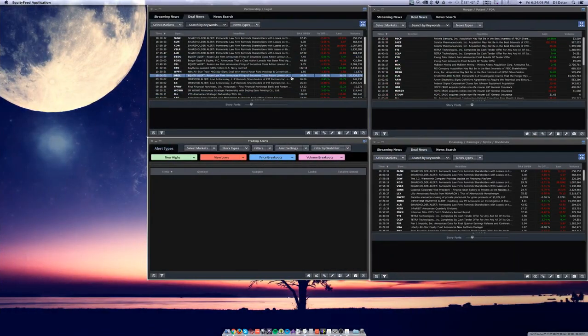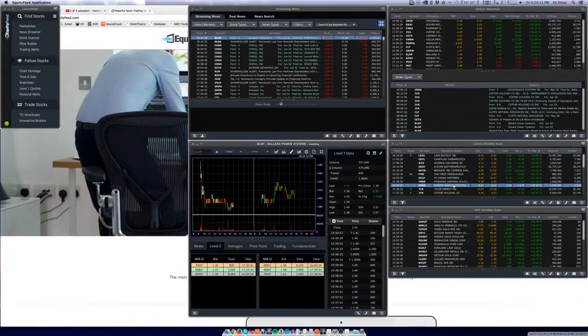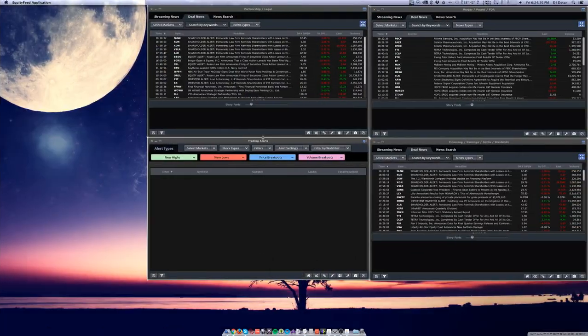And then over here is where I'm kind of searching for plays. The scanners are over here, but the scanners sometimes are a little, I don't want to say late to the party, but there's a lot going on in these scanners all the time. So I usually use this to catch breakouts, and I use this to check news as well.